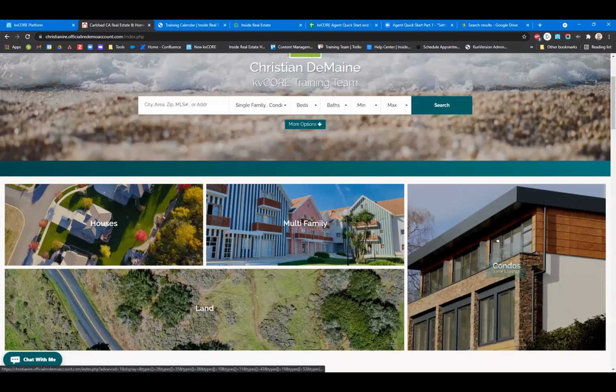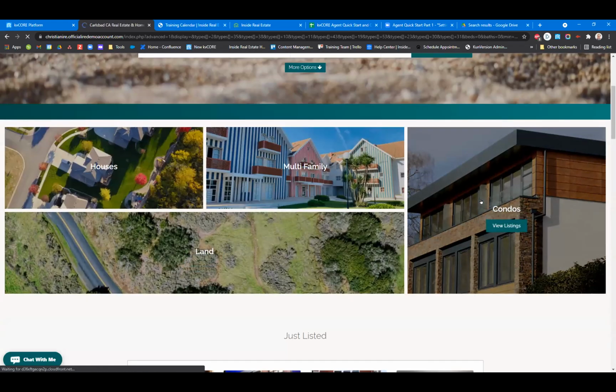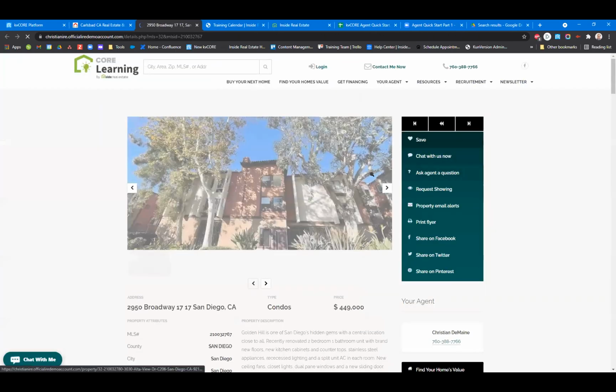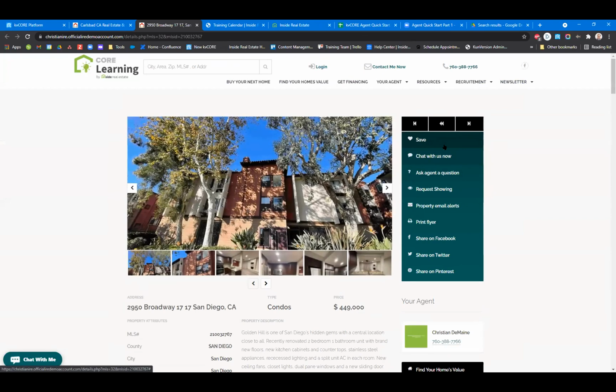All right. Following that, if they do anything specific, like even look at listings, the system is going to require them to register. Okay. Now, following that, any kind of question, share on Pinterest, share on Facebook, if they save it, any of that as well captures the leads. Okay. Now, for the second part of your question, if someone accesses the website through your Google My Business site, sorry, you just worded that kind of strangely there, or social media site, will the website contact go into the CRM? That is possible.